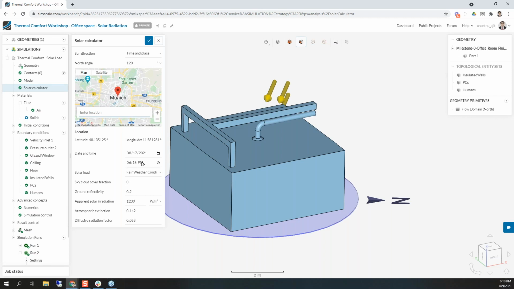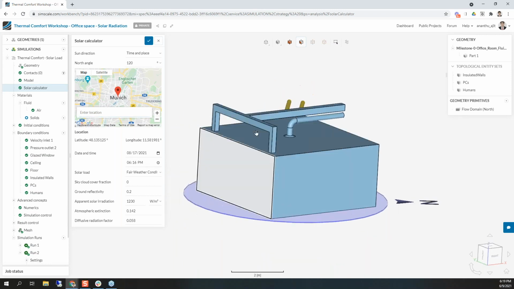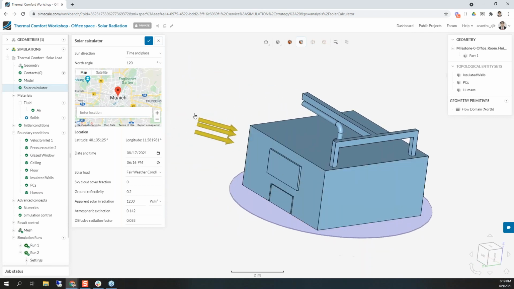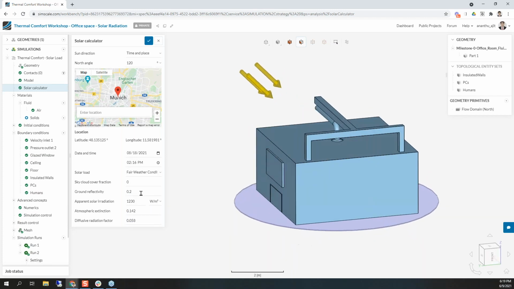Sure. Can you hear me? Yeah. So basically, the integration so far, when putting the location inside, defines the angle of the sun. So based on the location on Earth and the time and date, what this integration defines is the exact inclination angle of the sun at the particular location and time. What it does not do is take the actual weather conditions, like the sky cloud factor and the apparent solar radiation and so on, for this particular date and time from historic weather data.